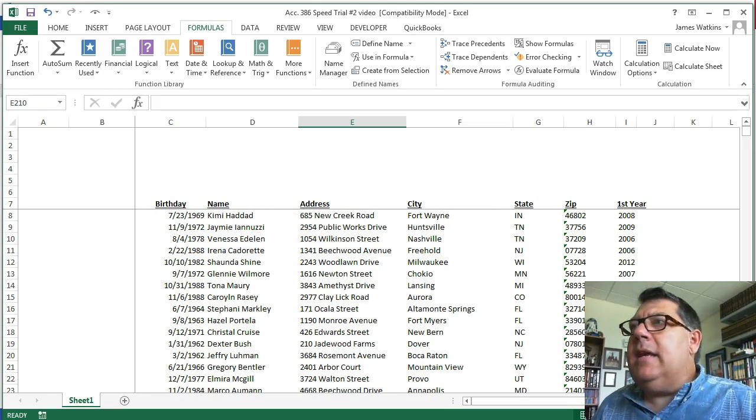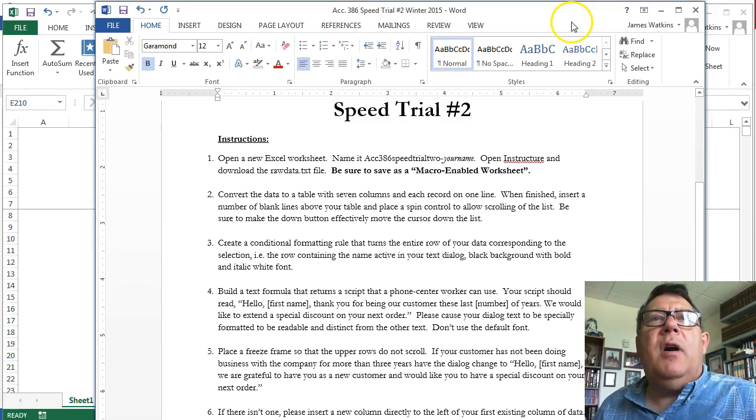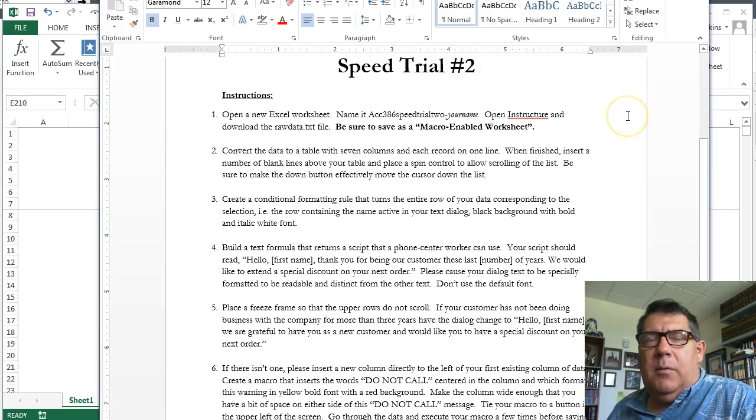Okay, now let's take a look before we move on at what we've got to do. The spinner button being what it is, we're going to make the down button move the cursor down the list. So we're going to have to reverse the order, and I'll show you that in just a sec.